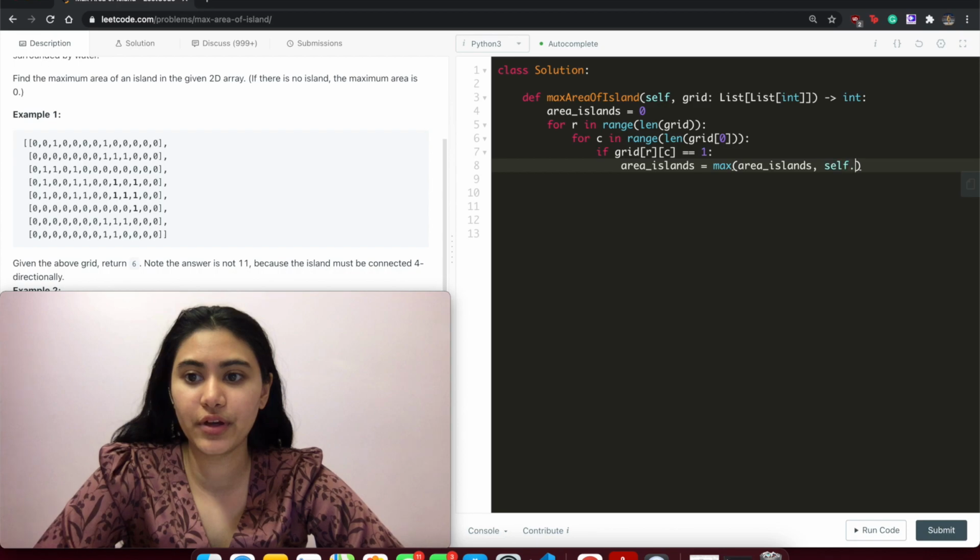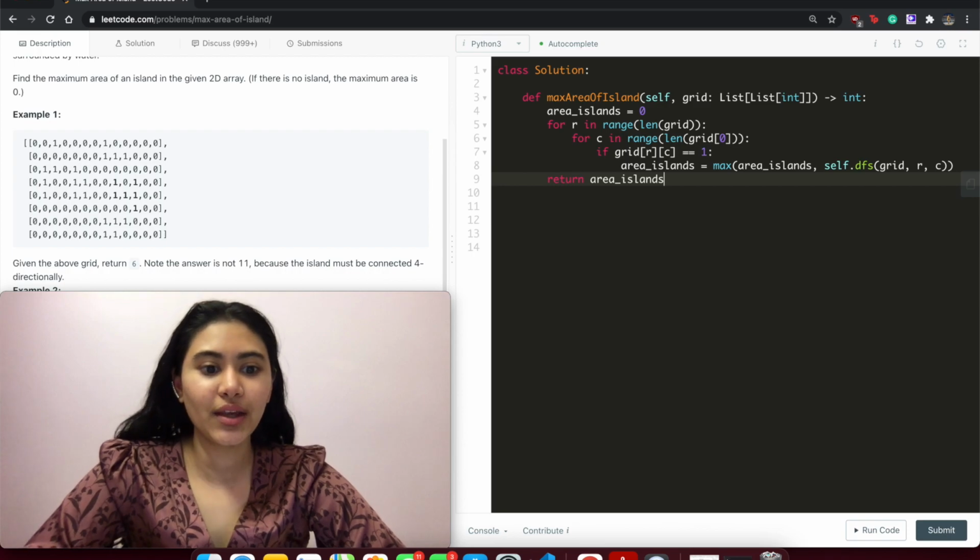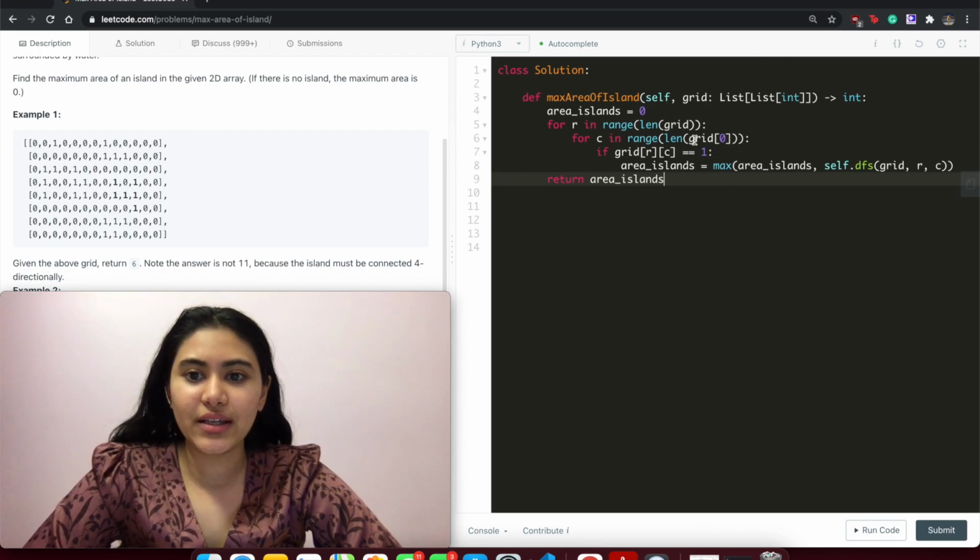So self.dfs(grid, r, c). This is going to be returning an area of the islands. So that's all we do. And once we are out of this loop, all we do is return area_islands. This is relatively simple enough.